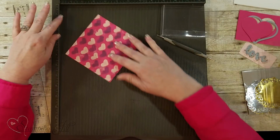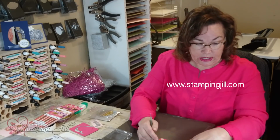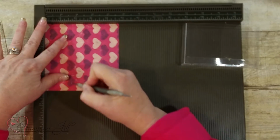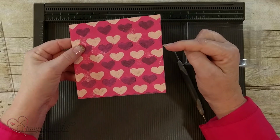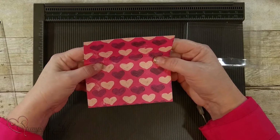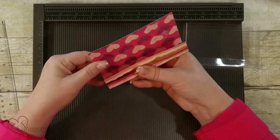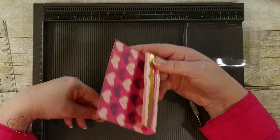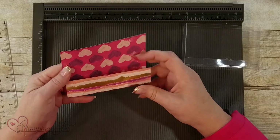So I went ahead and cut this piece of cardstock, and I'm going to score it. For all the measurements and tips, you can check out my blog. Those will be on there for this project. So I'm going to go ahead and score this right now, and I have the scoring right here. So it creates this look of a cassette tape box upside down like that, for those of you that have been in that era of using cassette tapes.